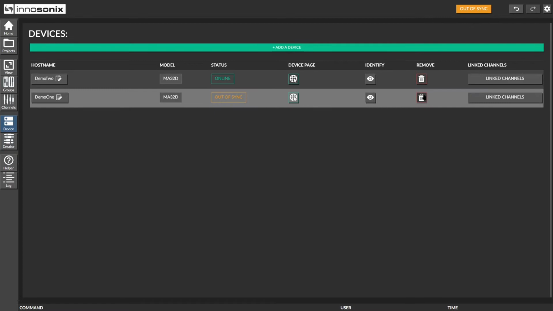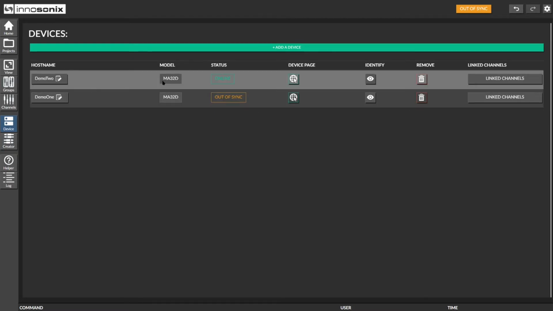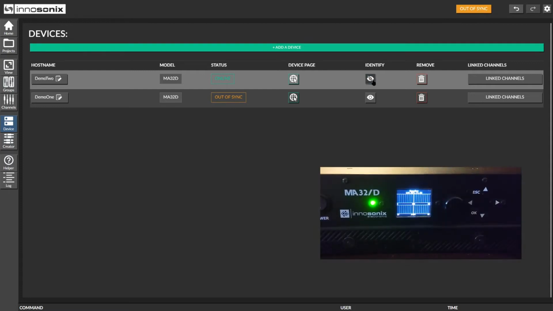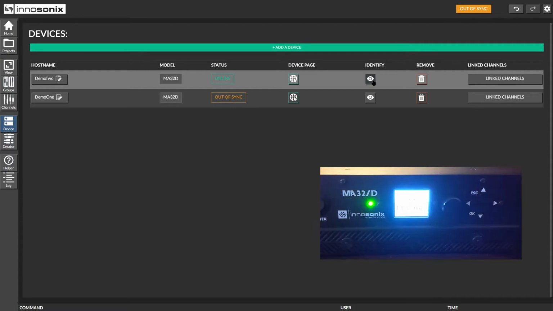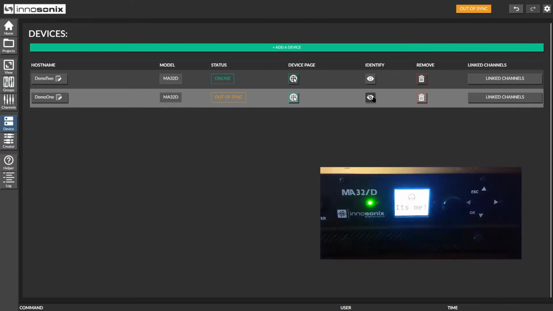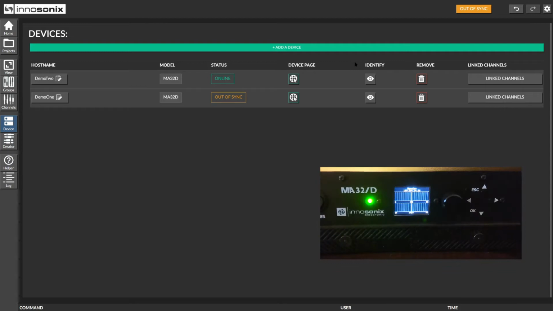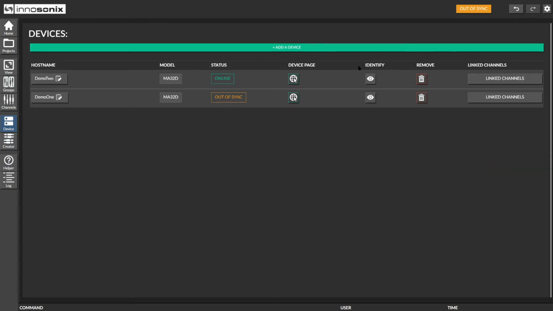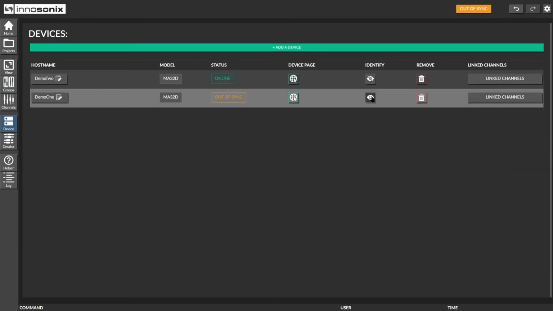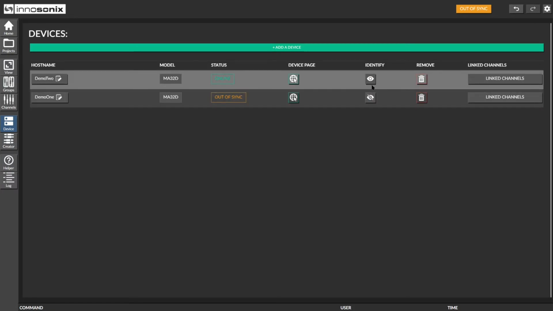Each device labeled as online in your project device list and each device in the network browser of the Add Device window offers an Identify function, a little button with an eye icon on it. Hitting that button will cause the display of the corresponding power amp to start flashing, so it's easier for you to identify that particular power amp inside a rack with multiple power amps, for instance. Note that Maxx-Remote will only activate the Identify function for one single device at a time.